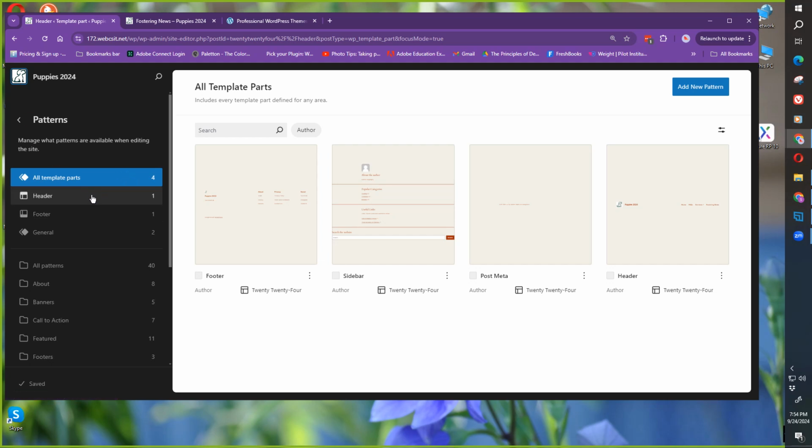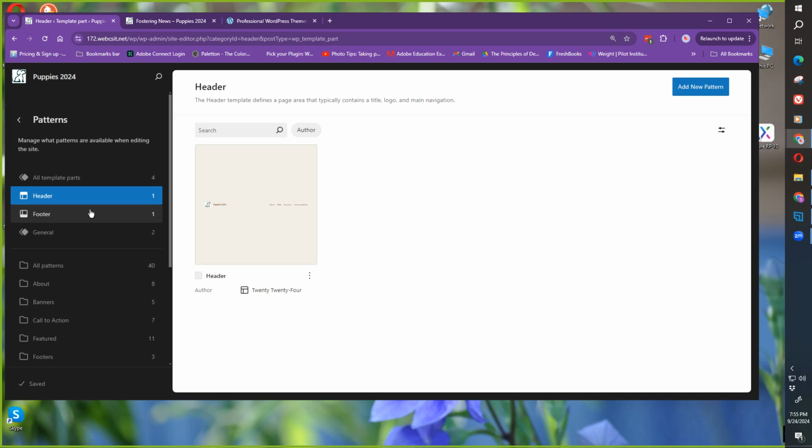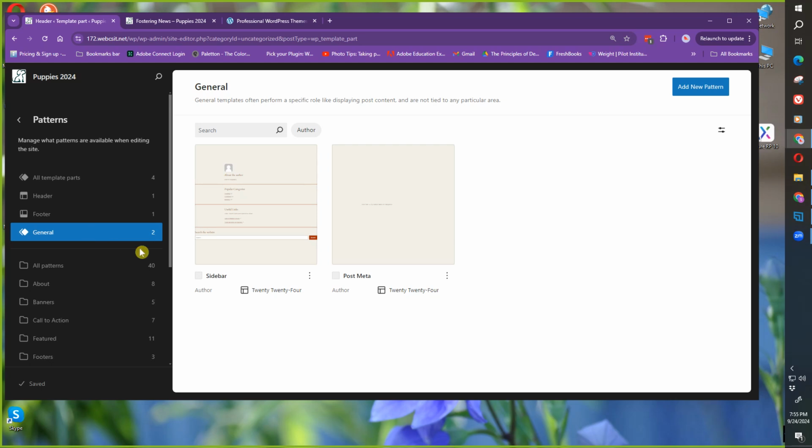Okay. And these are the template parts when I'm looking at them. So underneath the patterns, it has my template parts and it shows me that I have one header defined and one footer defined, and this is where I could go through and modify this so that I don't have all these different columns here. Remove that. I have two general layouts: a sidebar layout, which somebody could use, and post metas if I want to use. So these are things that came with the 2024 theme that were already built for me. Okay, so I have those four template parts that are building out my pages.